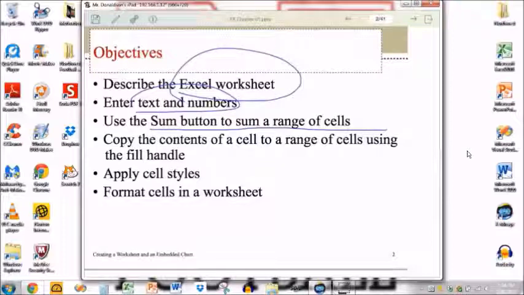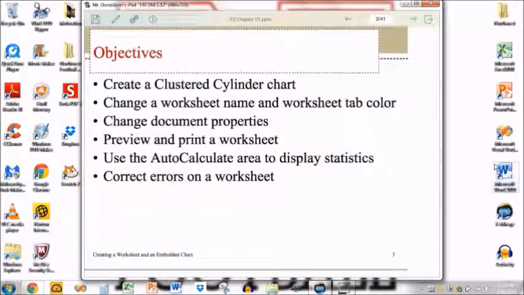Copying the contents, that's going to be using what's called the fill handle. It looks like a little plus sign. It's a little black plus sign. Cell styles, making your project look good and presentable. You want to make sure that everything looks nice and neat. We're going to create a clustered chart. We'll change the worksheet name.